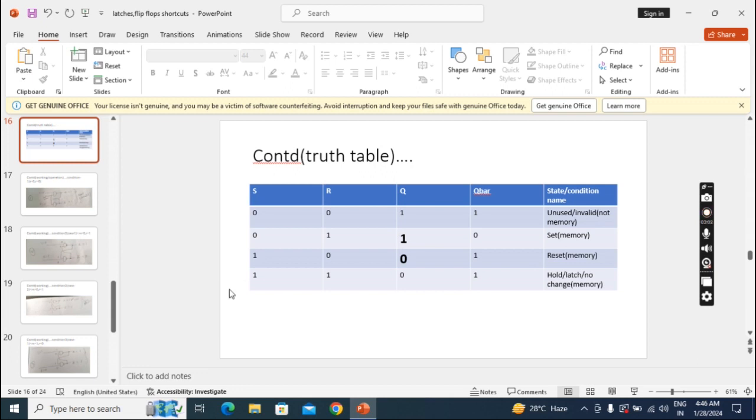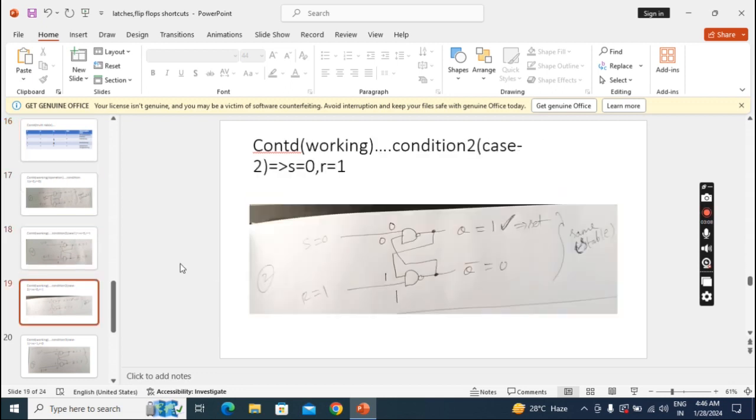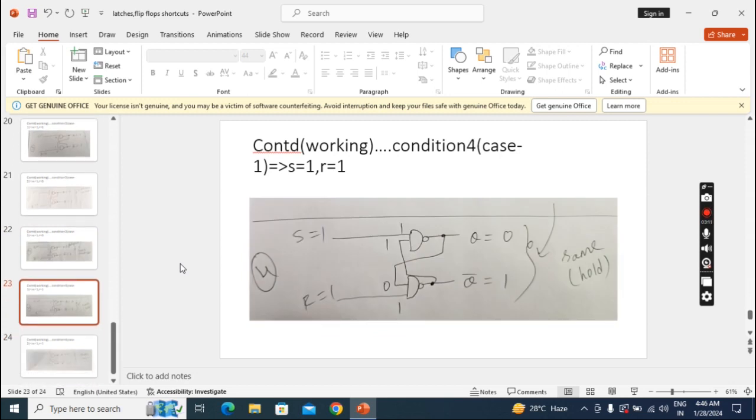Okay, then we'll see last condition. What is the last condition? 1 1. What is the output of this last condition? We'll see. This condition is the condition 4. Here also we have to take a stable output. For that we have to check different cases. So here the input values are 1 1, and I fed back previous case outputs. So this 1 0 will come here. So now both are 1s means output 0. Any 1 0 output 1.